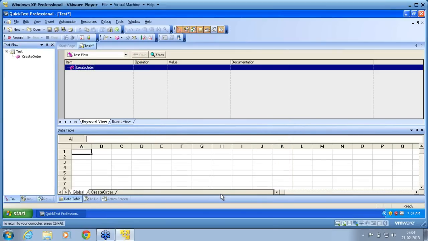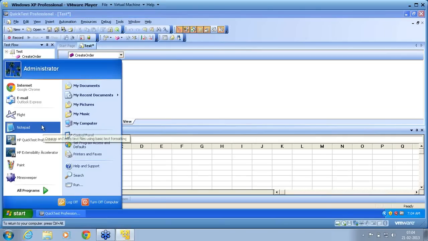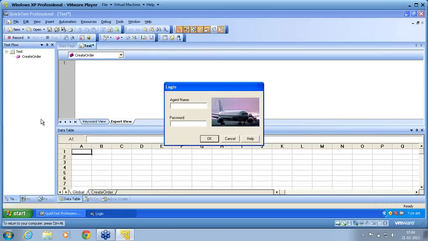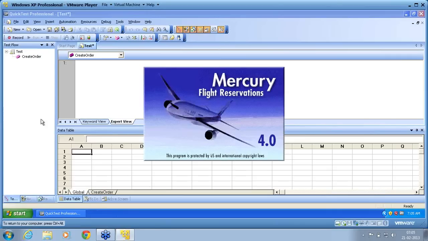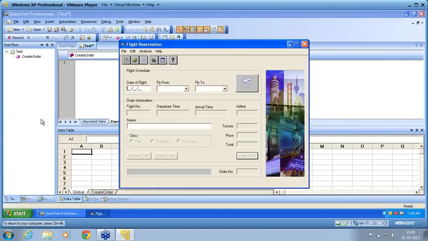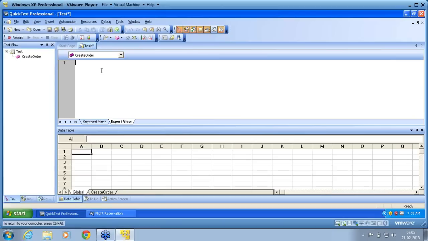I say create order. Once I make this action, as usual, I start my recording. I open the reservation window. I select new. Sorry, that's already done. Record.